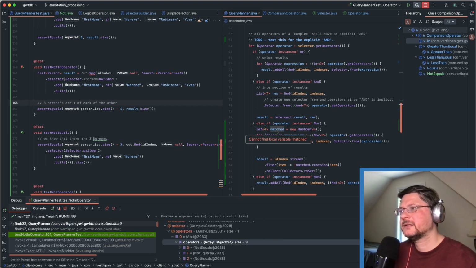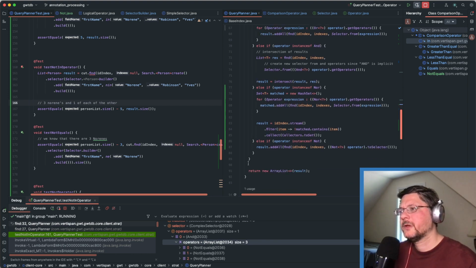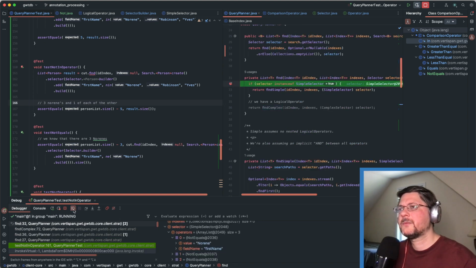That is definitely not optimized, but it's going to do 3 queries for not equals, and that has to run through all 1,000 elements.